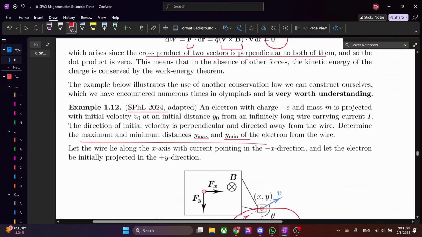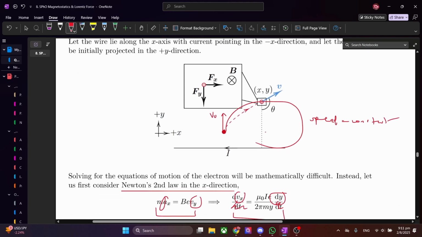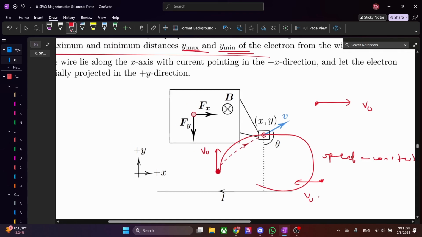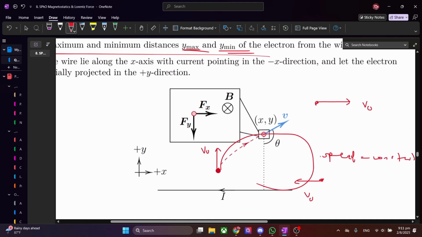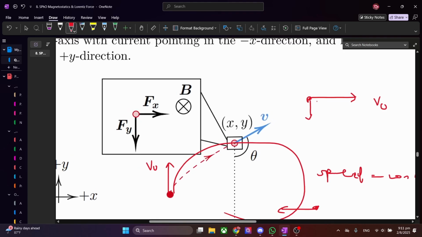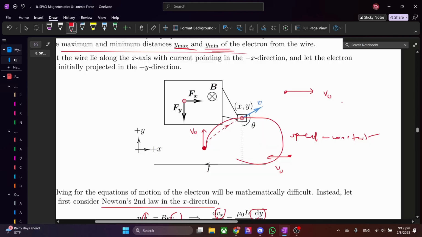So when we have our maximum and minimum distances, again, I'll let you consider directions properly, but when you have the maximum distance, your velocity is going to look something like this. And this velocity is v naught because the speed is always constant. And in the opposite direction, where it's minimum, it's going to look something like this, where your v naught points in the opposite direction. And the reason that there is no radial component like this is because if there was a radial component, then it wouldn't be an absolute maximum. And the same thing with this one. It should be pretty easy to see.